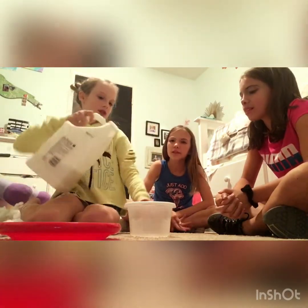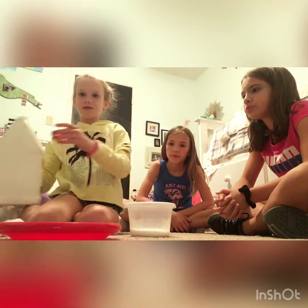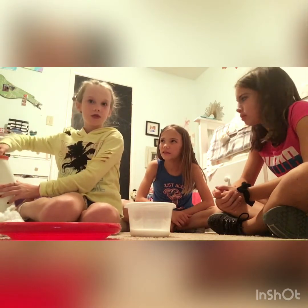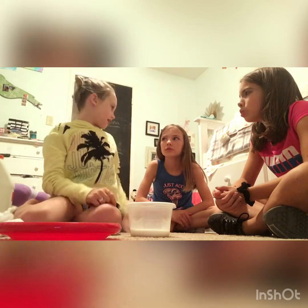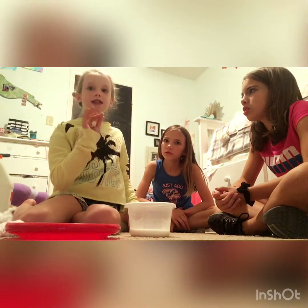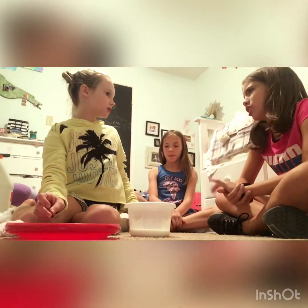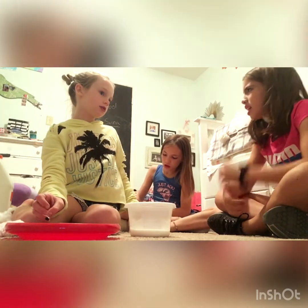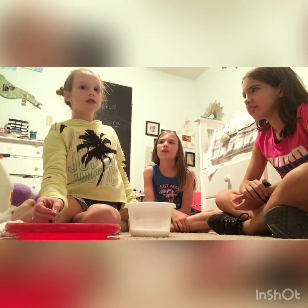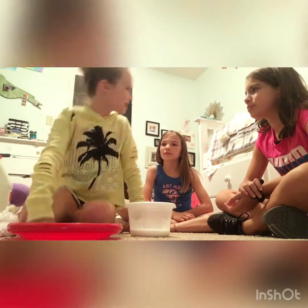First we're gonna add the glue. We need water too. We're using normal white glue. Are we gonna dye it? Maybe — white slime with white pebbles, I've got... wait, we should make it yellow. Actually, yellow didn't turn out very well last time. I feel like purple would be pretty, but I don't have purple. I'll just go get a color and you can tell them more about everything.